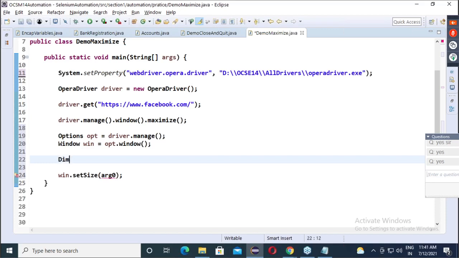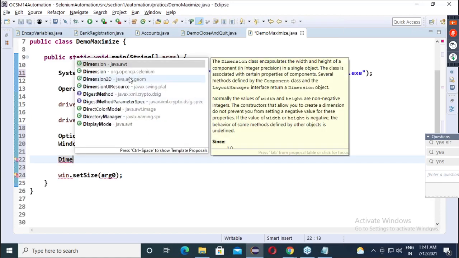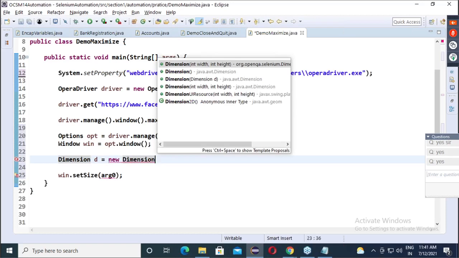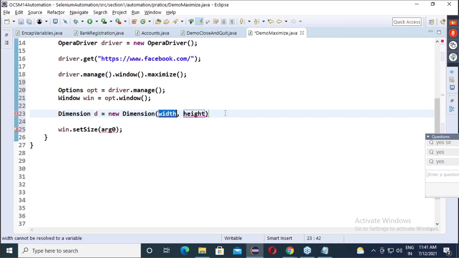That thing is Dimension. So are you able to get the Dimension class? Don't get it from java.awt, it is coming from Selenium, the second one. So Dimension d equals new Dimension. Here it is asking me width and height.